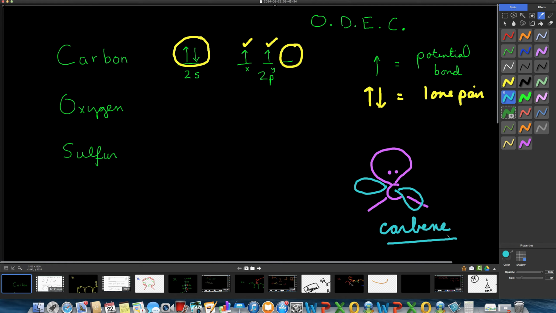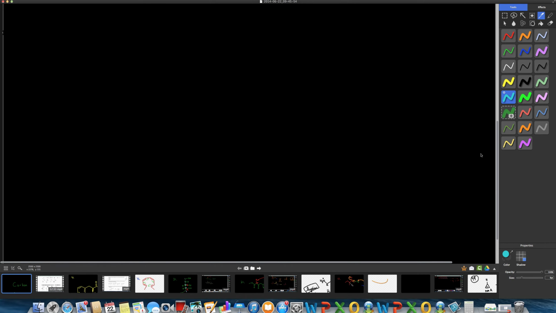Linus Pauling realized that there was a major problem with the quantum theory in terms of relating it to chemistry. And so he proposed 2 ideas. One idea is that of hybridization. And the idea of hybridization is that within the same principal quantum number, so I'm going to simply redraw carbon's ground state electron configuration. Again, I'm ignoring the core electrons. And I will show you a shortcut for being able to predictably do this every time.